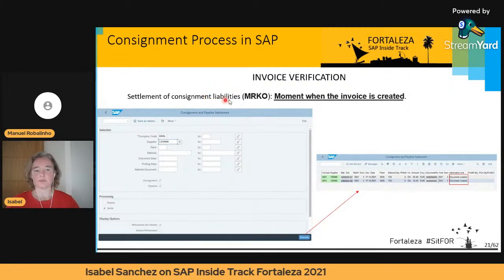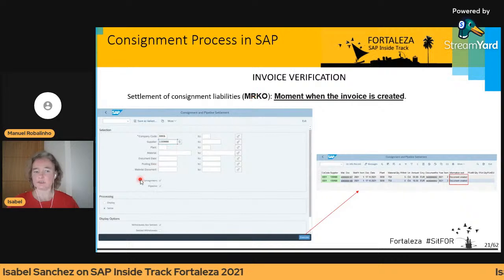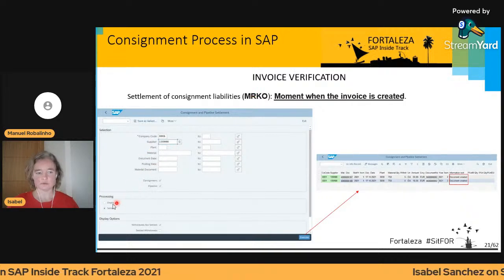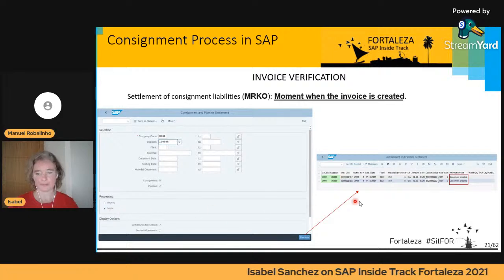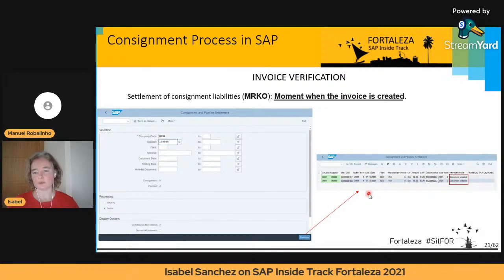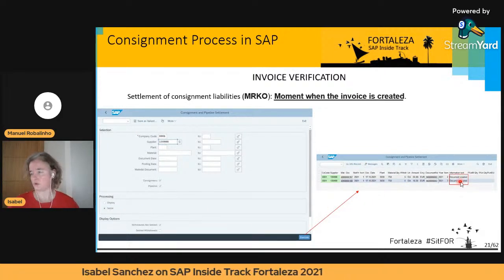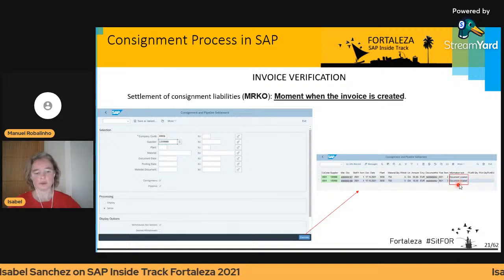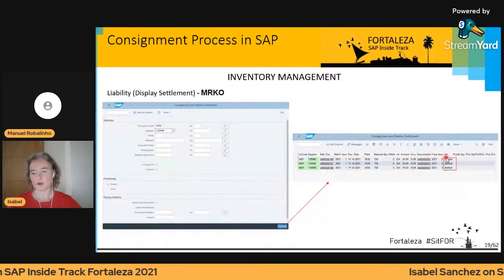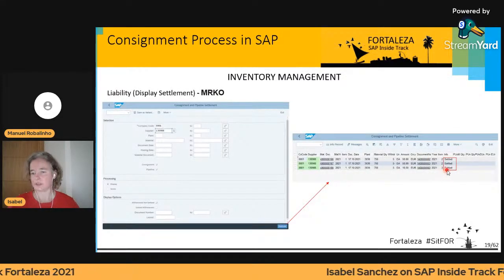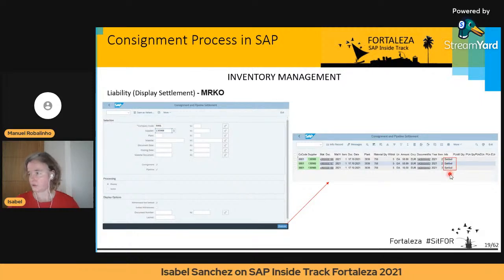Settlement of consignment liabilities is in the same transaction, but with the option settle. When you click on the option settle, you create the document. In this screen, all the documents were created.